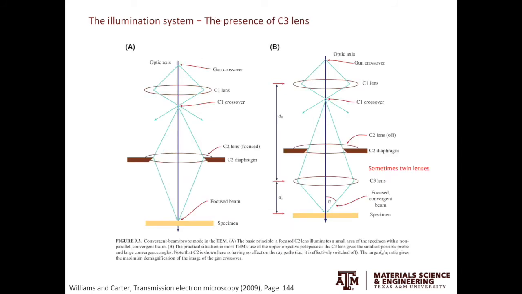The next thing I'd like to talk about is the C3 lens. You see this more and more in modern TEMs. If you plan to do STEM imaging, one thing you can do is to strengthen the C2 lens to converge the beam as much as possible. Alternatively, you can turn off the C2 lens and the C3 lens will help converge the beam. This approach gives you a further improved probe size and better resolution in STEM.